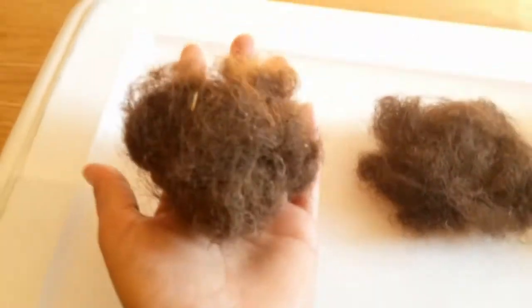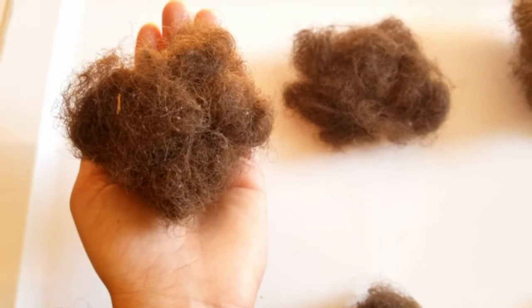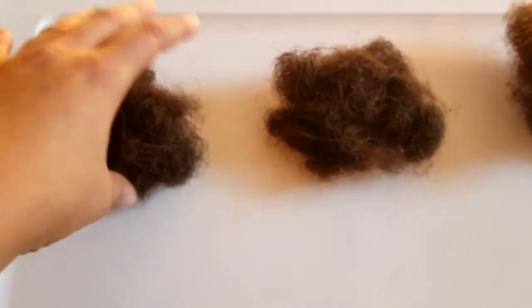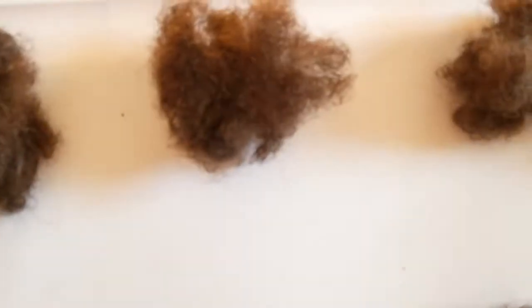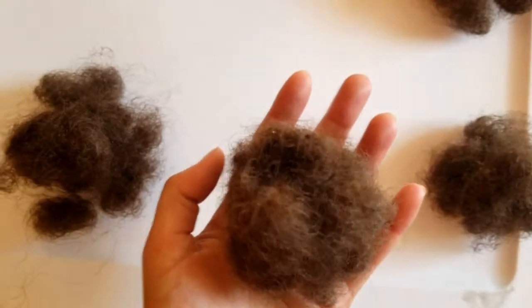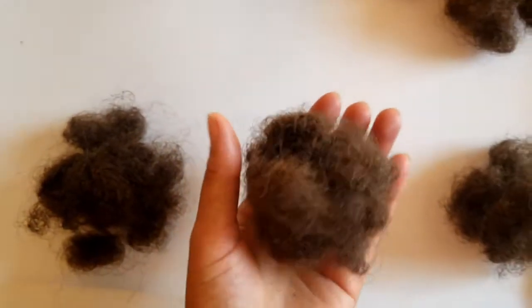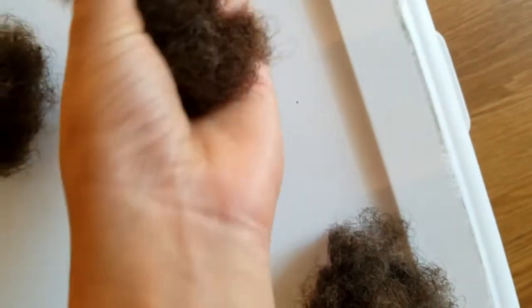In the beginning of last year in 2020, I was wearing my hair in my protective style of small braids. And I was leaving my hair in this protective style for about 3 to 4 weeks at a time. Typically I don't leave my hair past 4 weeks, but there were a few months where I did. So then that leaves a lot of shed hair to detangle. The end of the year, I started doing a protective style of just chunky twists. So I would have about 10 twists all over my head, and I got less shed hair from that experience.